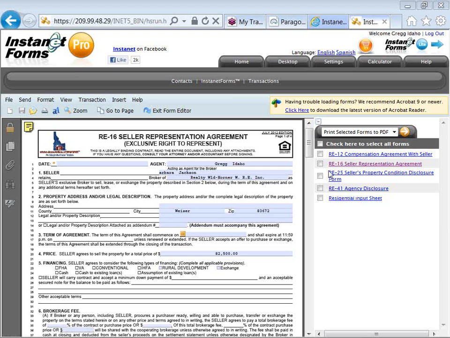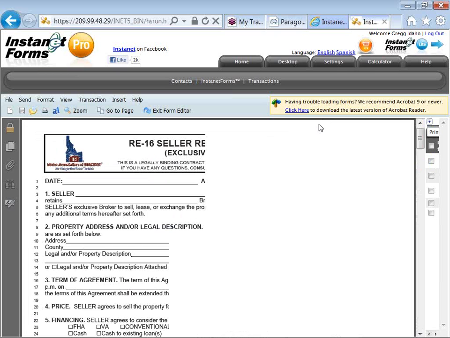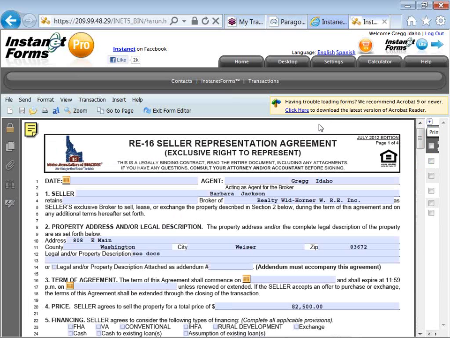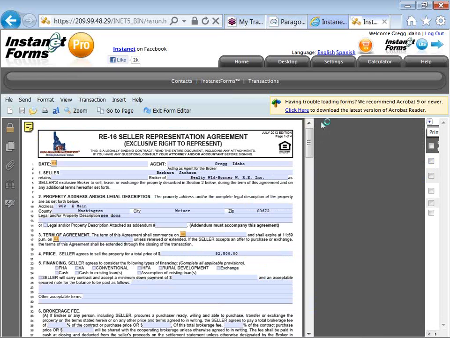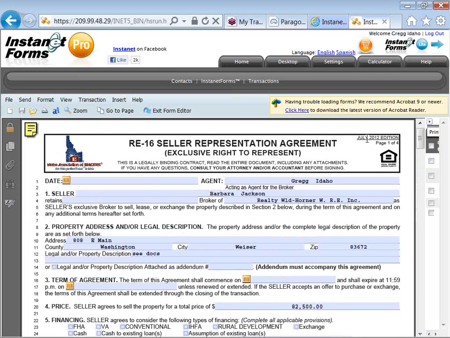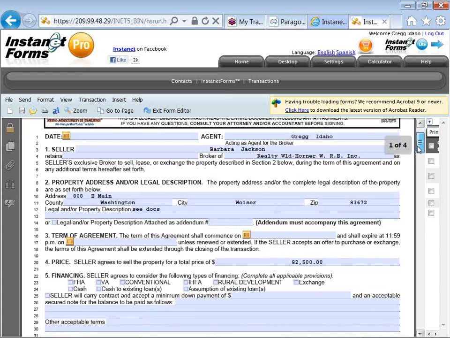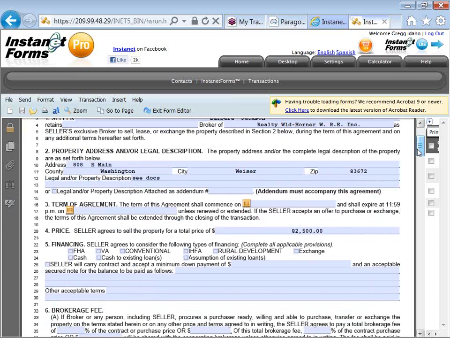Column of forms on the right-hand side of the screen. Best part about this column is probably that red minus sign at the top. Clicking that minus sign shrinks that column against the right-hand side of the screen. You'll notice now there's a plus sign. So I can expand that column, or I can shrink that column. Populated information into my transaction contracts: my name, my seller's name, the broker's name, address, city, state, zip, legal, scrolling through, pricing, that came over from list price.